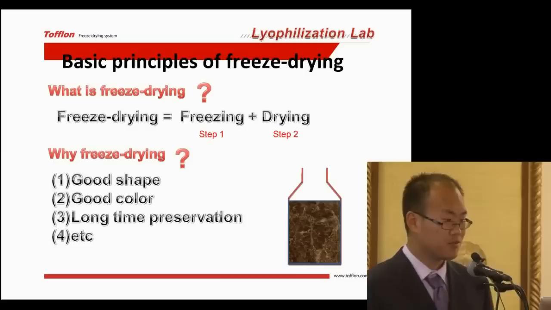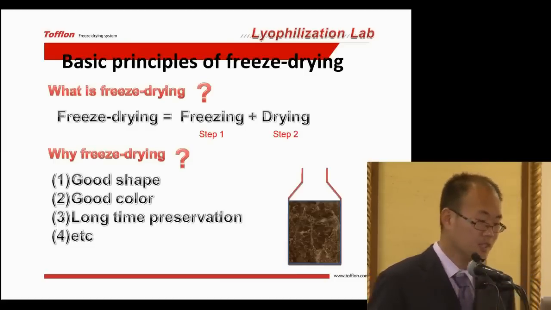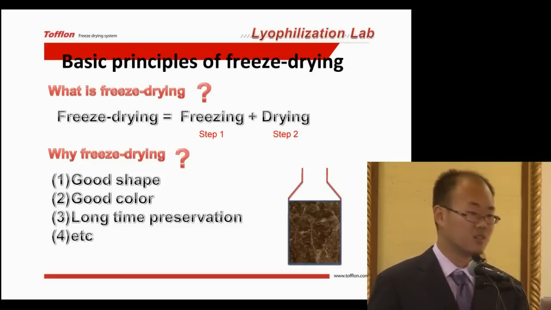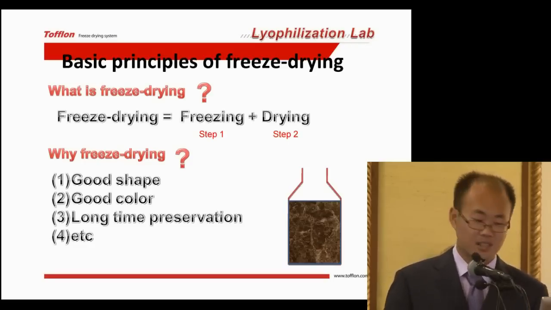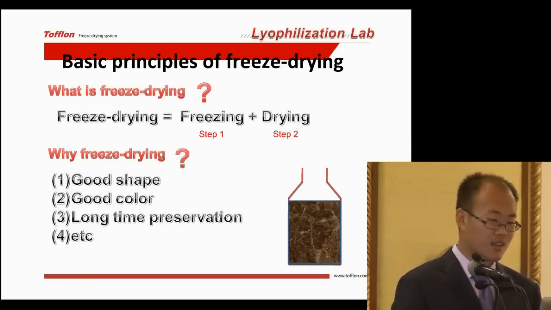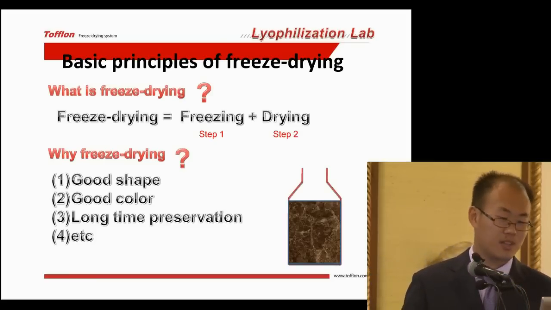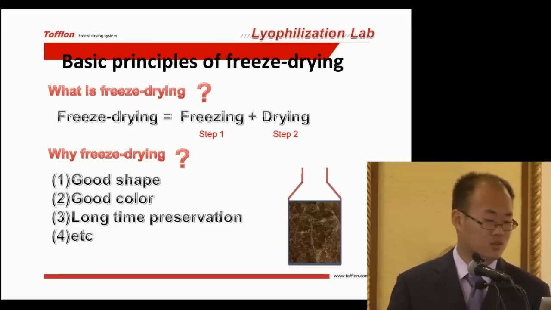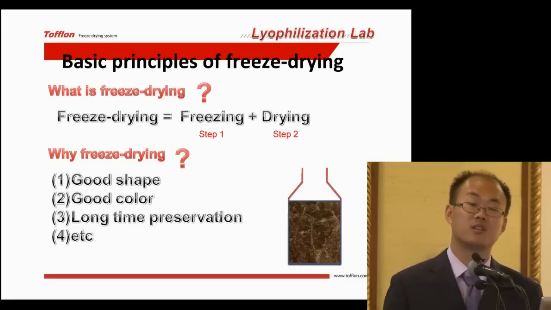Okay, first let's talk about the basic principles of freeze drying. Somebody may ask, what is freeze drying? Generally, I want to say it simply, just like this equation: freeze drying is equal to freezing plus drying. So the first step is freezing, and the second step is drying. So simply, 2 steps are included here.